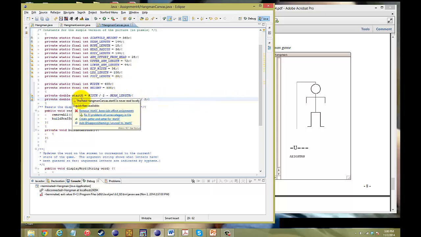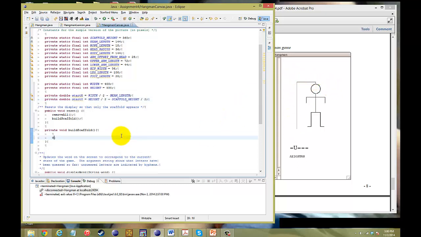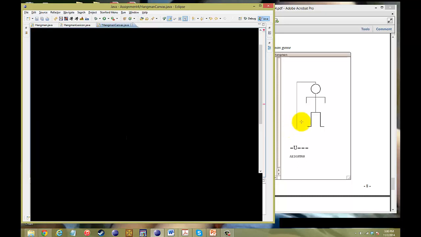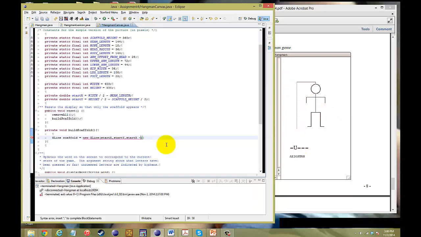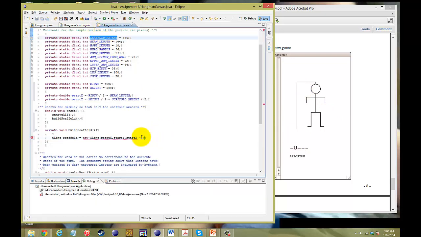So now we can use that anchor point to write our G lines. So here we go, G line dot scaffold, because that's what we're building first. New G line, our starting point. Remember, G line uses 2 points. So this is our first point, start x, start y. Now we need our second point, which will be up here. That would be our start x, because the x direction did not change, but our y did. So minus our scaffold height. And remember, it's minus because this top left corner is the origin.